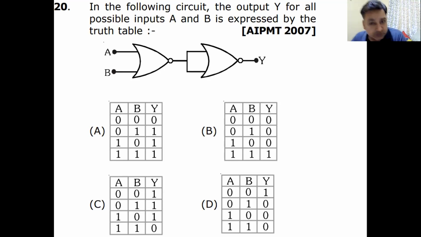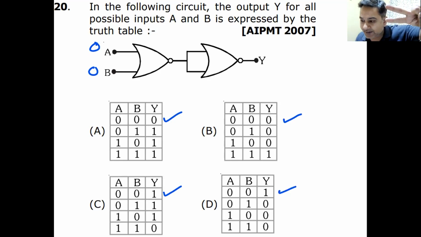So now how will you do this question? Again, you have to use your brain. See, you put 0 here, you put 0 here. Depending on whether you get 0 or you get 1, you can eliminate 2 options. Do you understand this? That's how you have to work smarter. You don't have to do the entire thing. Do you understand this? Yes, sir.